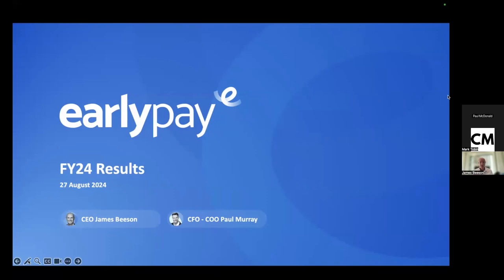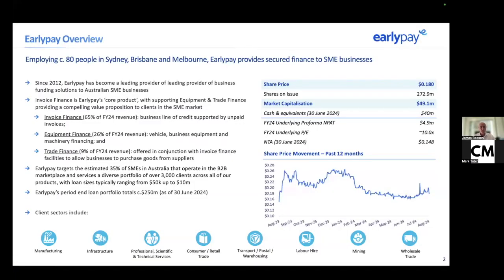Given many of you might not be aware of Earlypay, I thought I'd start with a quick overview of the business. In 2012, we started to provide invoice financing to payroll services businesses, because that's a natural industry that has a cash flow gap. The labour hire businesses and recruiters have to pay their contractors every week or so, but they don't get the money from their customers for a month or 6 weeks. So that's how Earlypay started, in invoice financing initially, and invoice financing remains our core product. It's where we want to grow the most, and it's the biggest part of our portfolio so far.